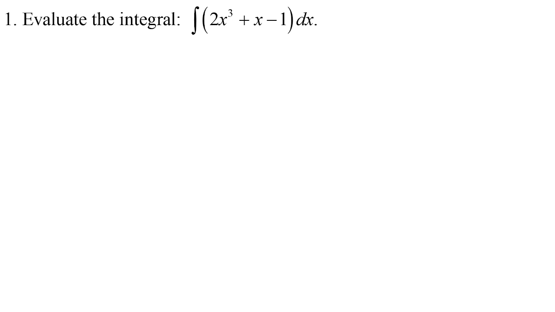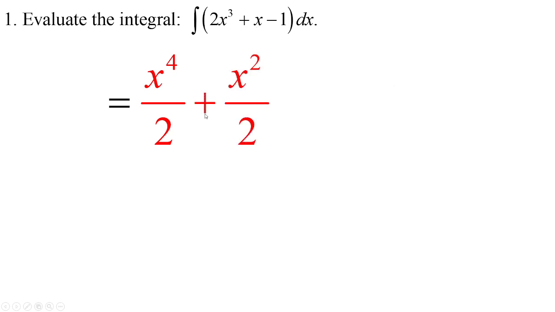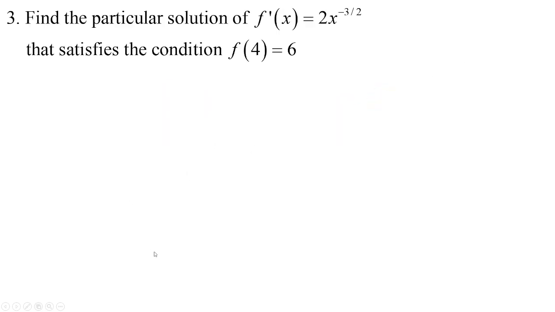Okay, now we're going to evaluate an integral where my integrand is a polynomial. So I just need the power rule here. So, heck, hang on, am I skipping all kinds of steps here? Let's see. All right, so I've got the antiderivative of 2x to the third is x to the 4 over 4 times 2. That would be x to the 4 over 2. And the antiderivative of x would be x squared over 2. And the antiderivative of negative 1 is going to be negative x. And now don't forget your plus c. All right, going pretty good.